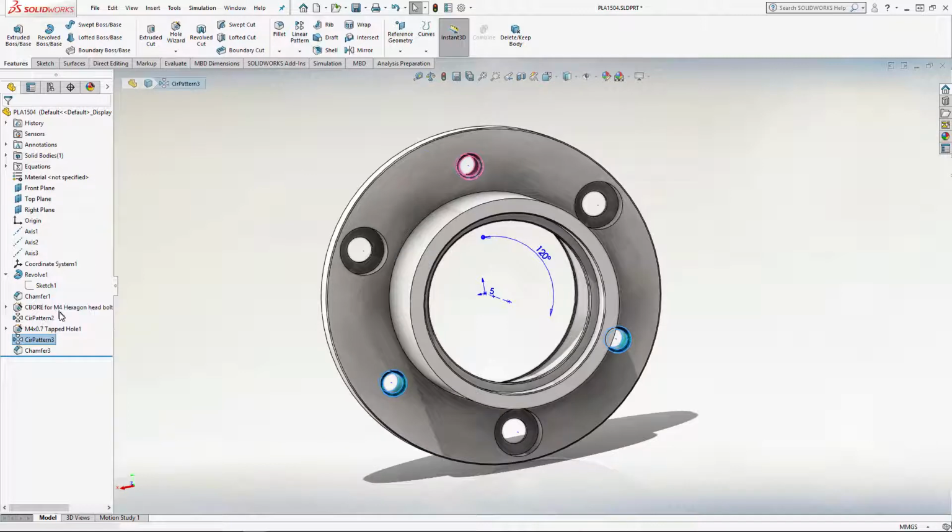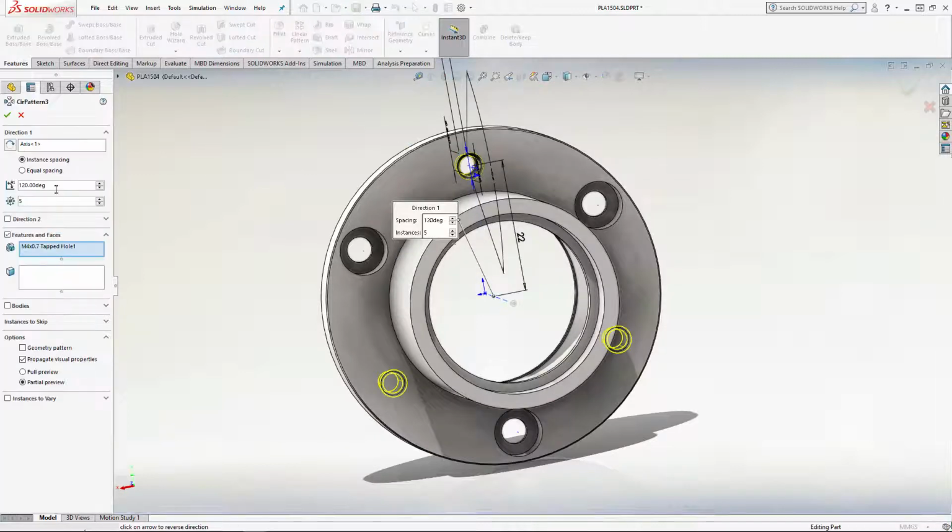It's because this pattern has been set up with the pattern spacing as the drive, in number of degrees. What I'm going to do is say I want equal spacing around 360 degrees. So it took a little bit of investigating, but we got there in the end. I'm trying to not get these holes interfering with the other holes, but I don't suppose it matters. 9 pattern members.